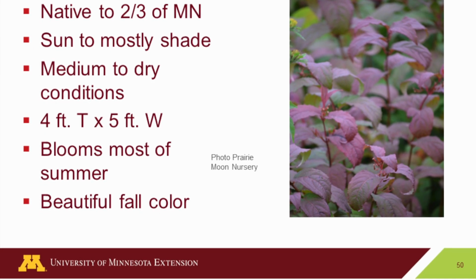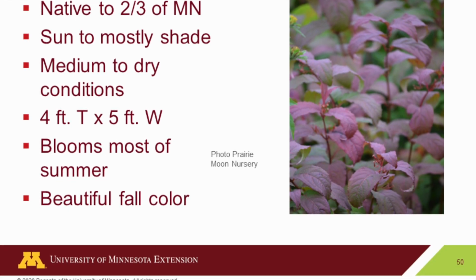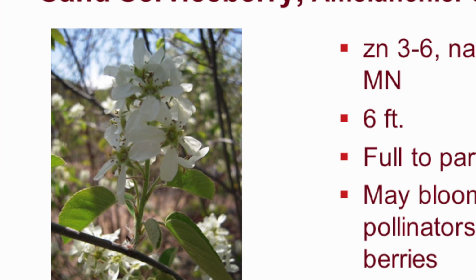It's got beautiful fall color, kind of a burgundy red. Sometimes the new growth will have a reddish tinge to it. Now, one thing you want to watch is it does sucker. Mine didn't until about the 5th year. But now I just go around in the spring every couple of years and do a root pruning around the outside edges. I decide this is where I want you to stay, so I go around with a sharp shovel. I've even dug out a few small clumps to share with other people.